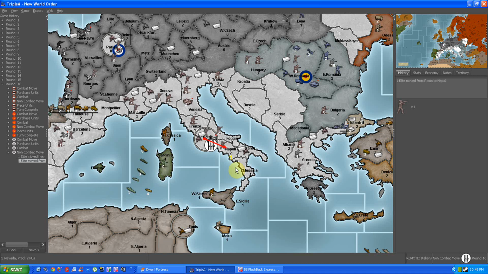Actually, having them split up all their infantry like that is very beneficial, because it'll make it easier for me to take out Barcelona if I wish to do that. Though he's got a lot of Budriks now, so I gotta watch out for that.